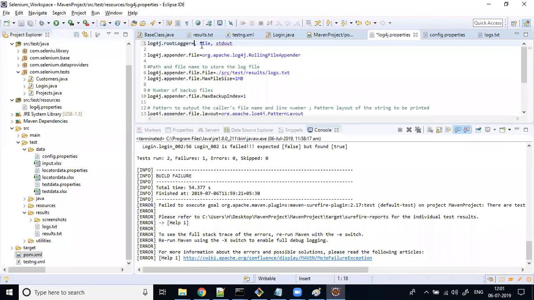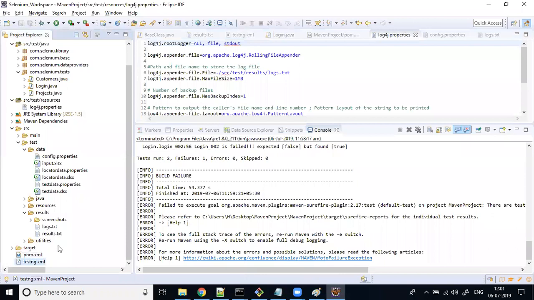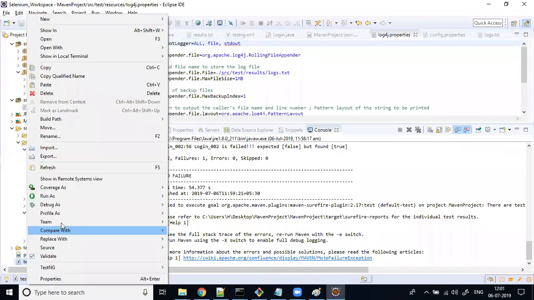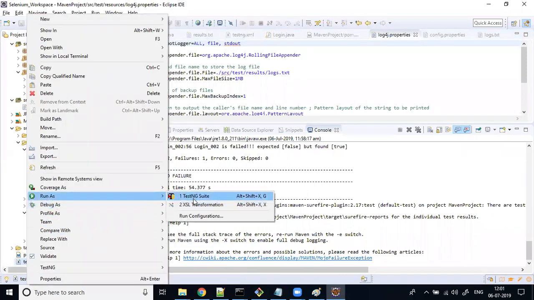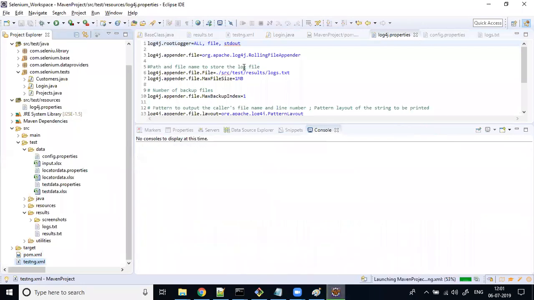If you set it to info, it will capture everything. Let me set it to all and see what all logs it is capturing. If I've set it to all, ideally it should capture all the internal logs and all of that.